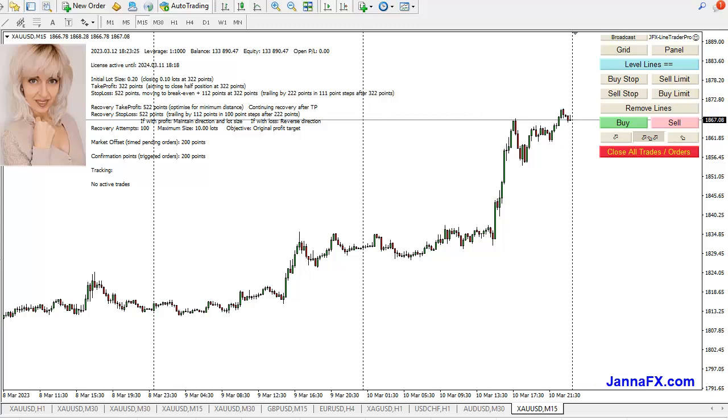I'm trading gold with an EA. I consider myself a part-time trader, but lately I have been trading more often than I used to, still placing my orders with the EA JFX Line Trader, which helps me manage the trades, because most of the time I use buy stop and sell stop pending orders. I have settings already built into the EA for take profit, trailing stop, and stop losses, and I also use a recovery system. If I have a losing trade, the recovery will try to recover that losing trade, and the system uses averaging with martingale. That's fully automatic.